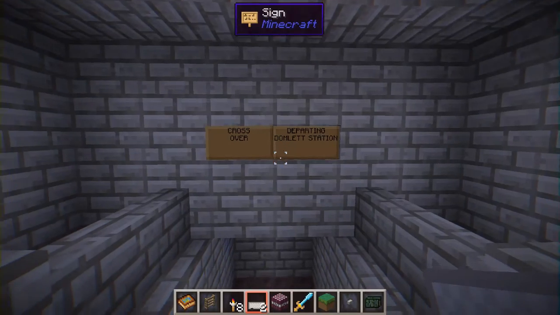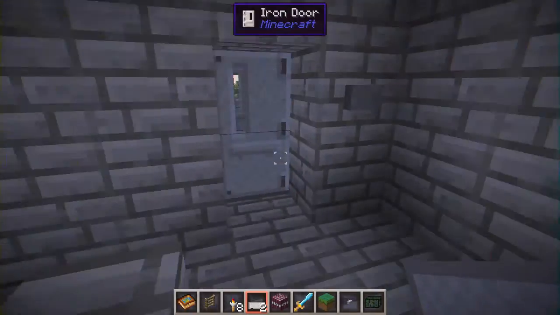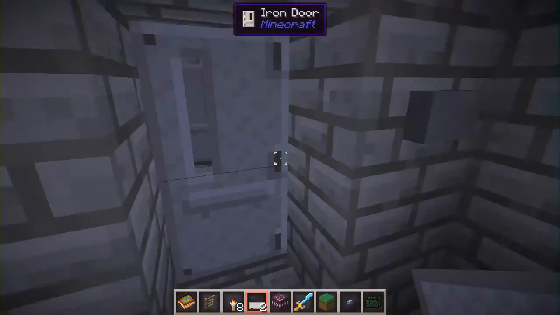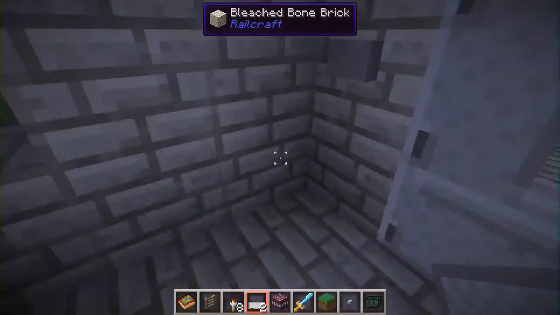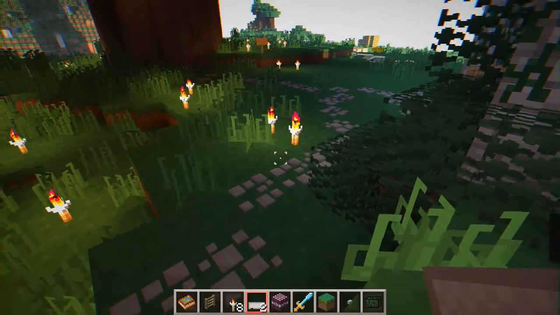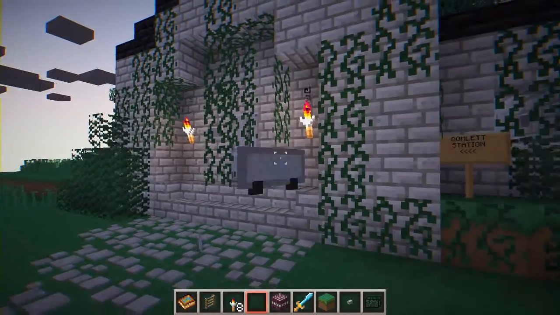So we are in my station. I built this little, I don't know what I was going to put in this room, but I built this, these doors are so annoying. Right, yeah, so I built this little station. I'm going to go outside real quick before I show you the grand scheme of things.